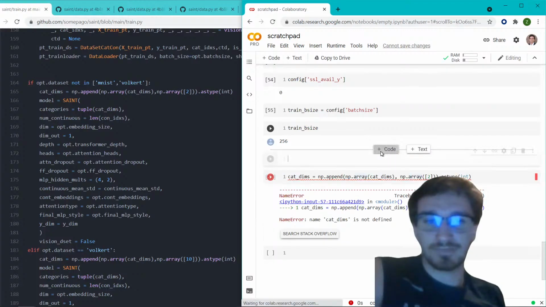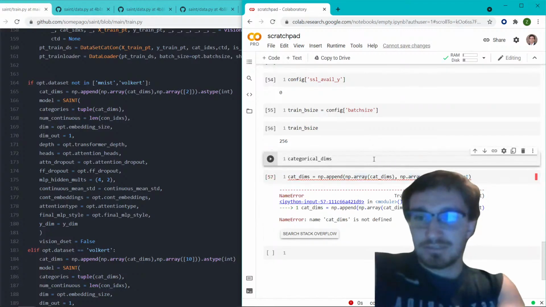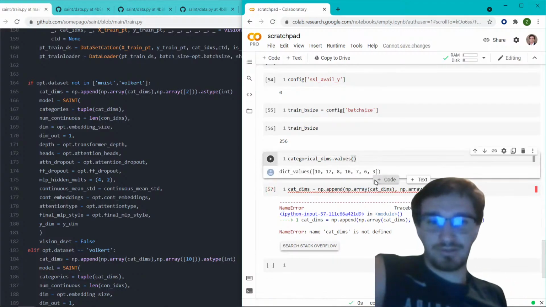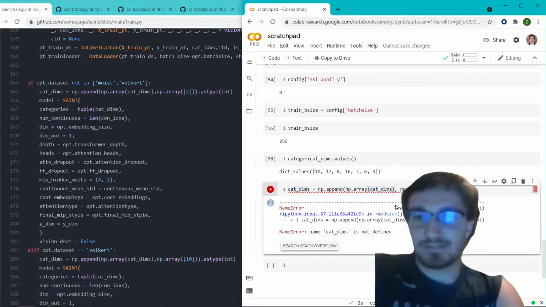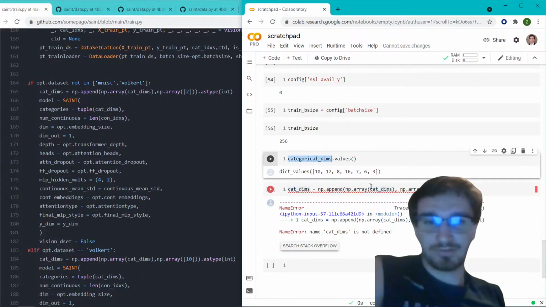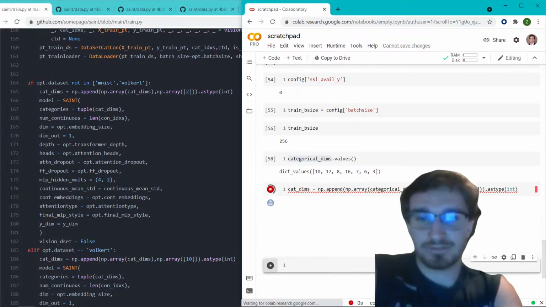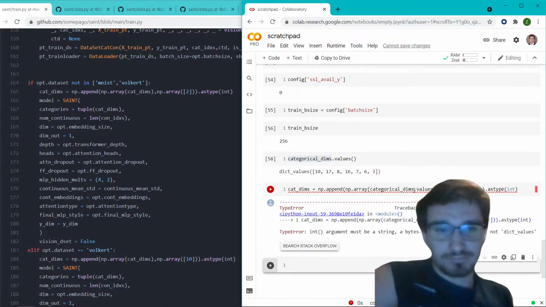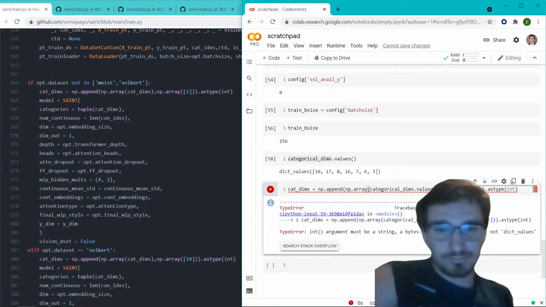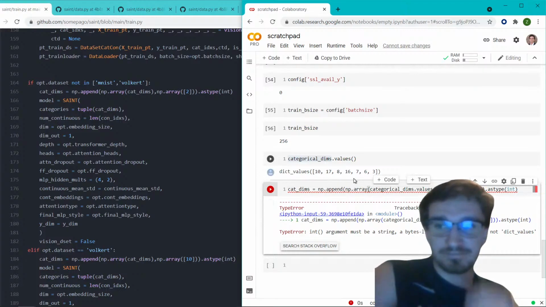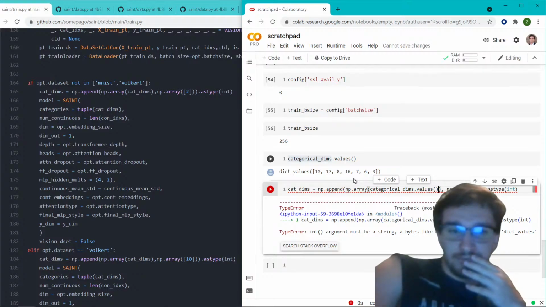So I messed up here somehow. Dot values, I think that's what we want. Categorical dims dot values. Int argument string embed data mask. Okay, awesome. What did I miss here?